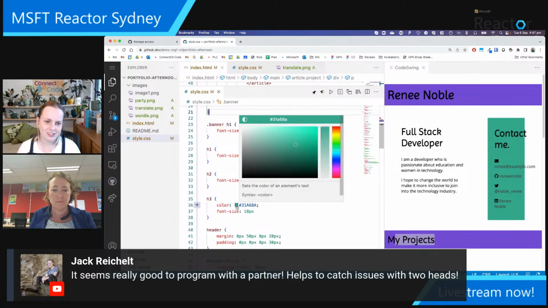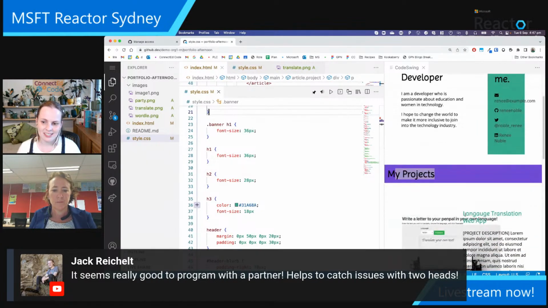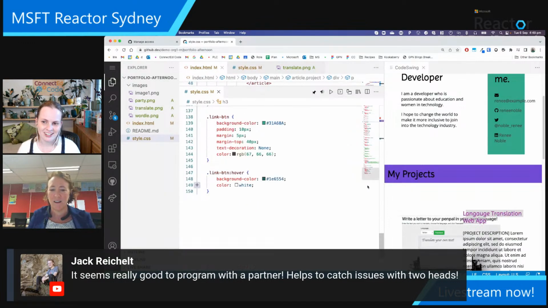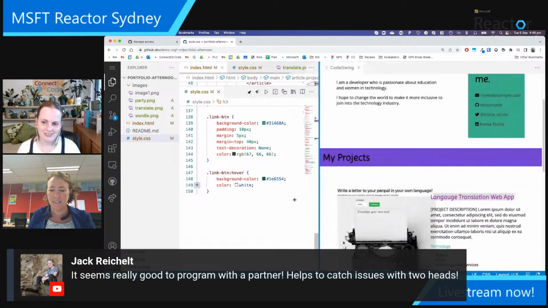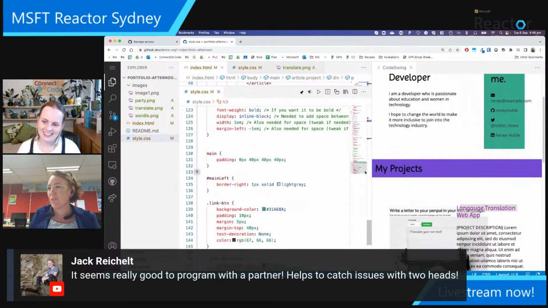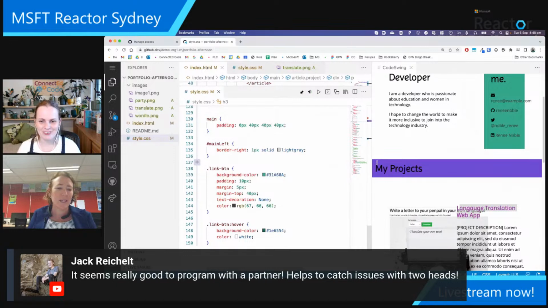We could also go and update all of these headings if we wanted to be purple, using this color picker. What if I just pick a different color? I'm going to make it pink. There we go. It's looking vibrant in here, Amanda, but I like it. It's very exciting. It's great. This is becoming more professional by the second.